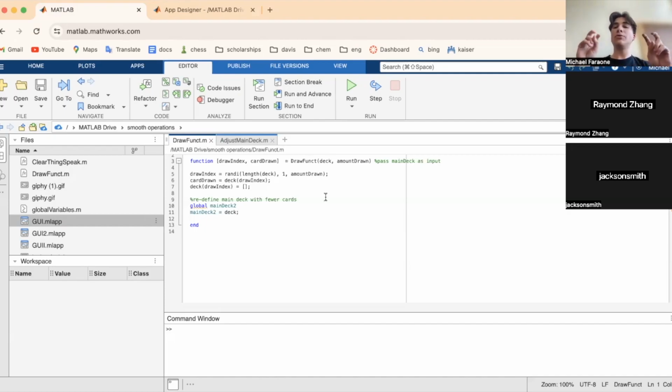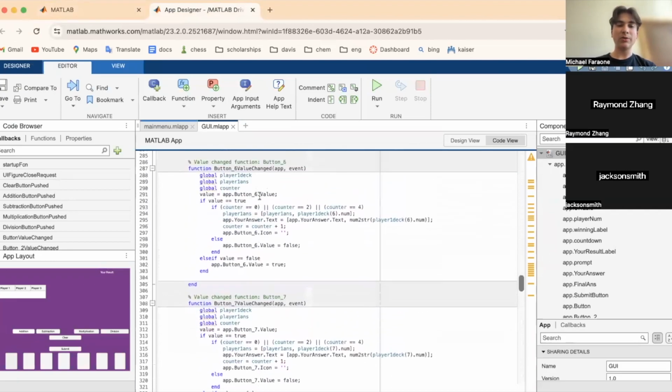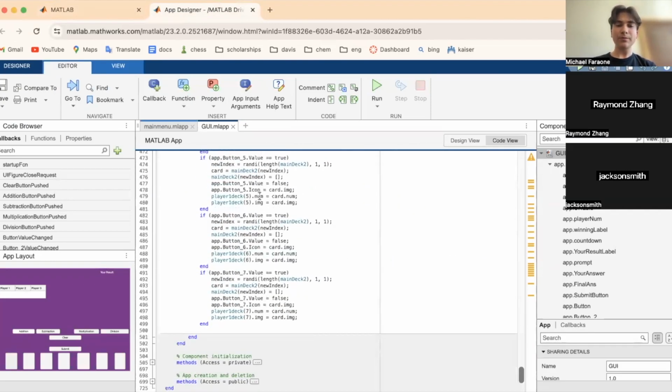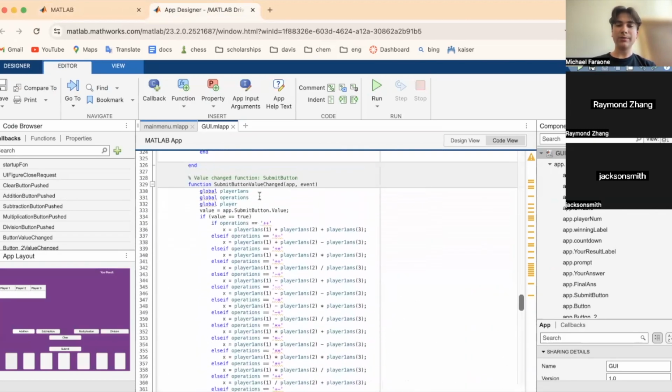It'll give the player, most of the time, 7 cards that can be used by them, and it'll take the indexes of those cards and remove them from the original deck. And so whenever you draw cards, it removes those indexes from the deck. And so those are the main draw functions and card mechanics, and those are woven throughout the main GUI as we compare people's answers.